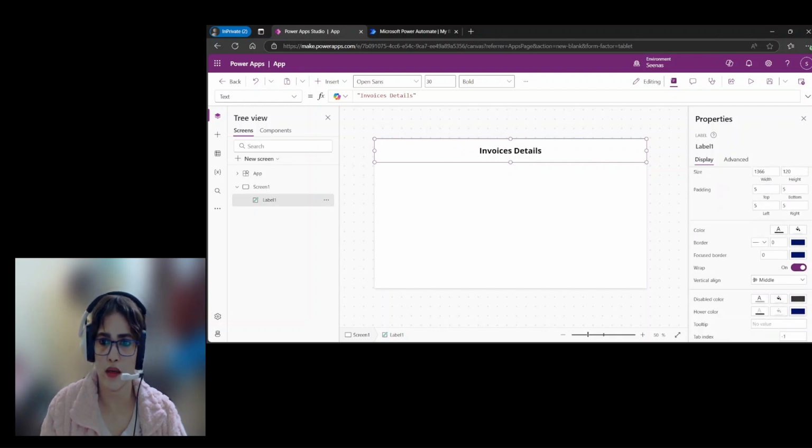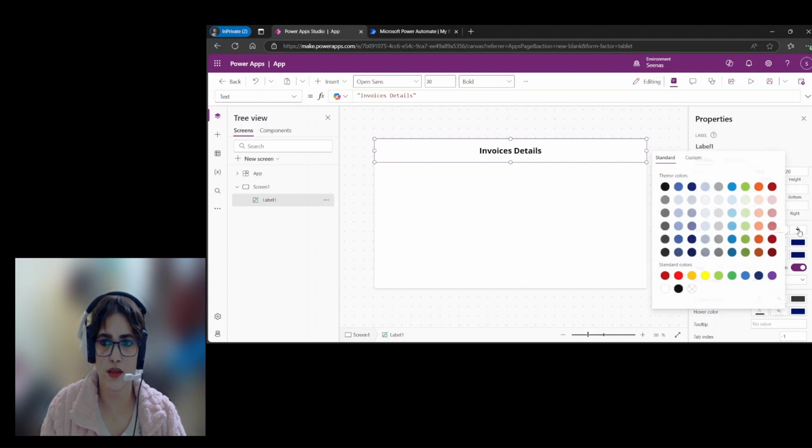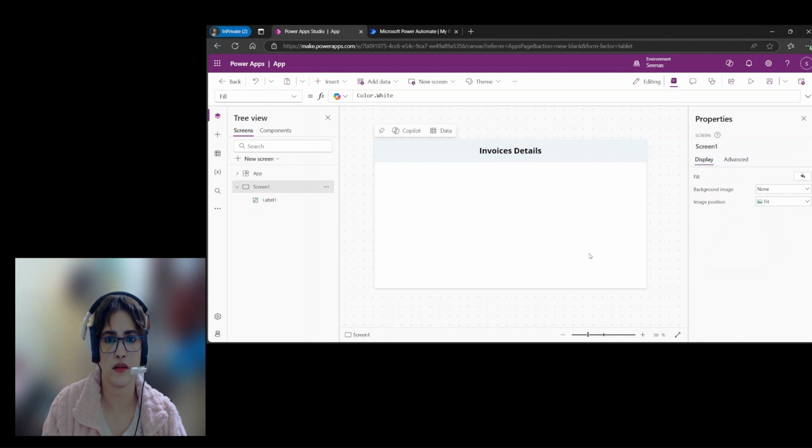You can provide different colors as well. Here I'm just providing a color.